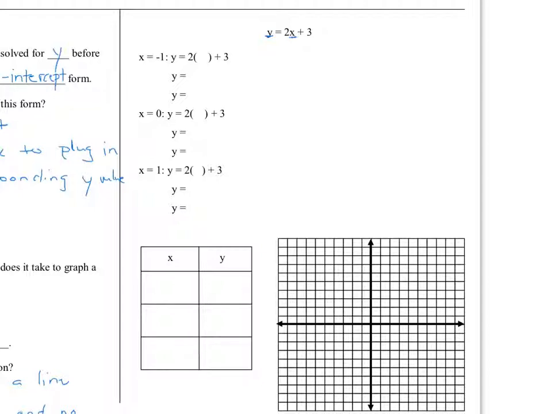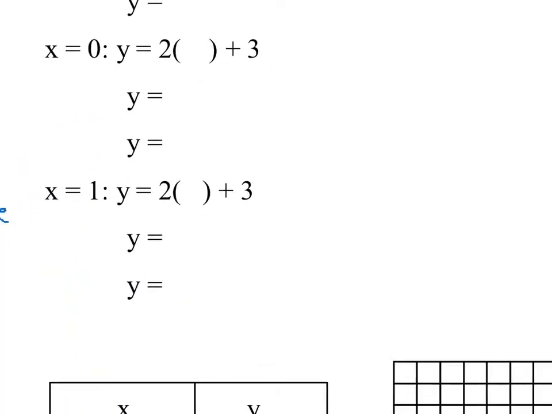Michael is holding up in front of his face a 0. 0 is always a perfect choice because 0 is so easy to work with. Anything times 0 is? 0. Anything plus 0 is? The same number. All right? So that's going to make zeros really easy to work with. What you can see here is I've started to show the work for x is equal to 0.